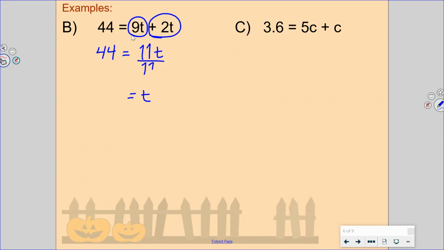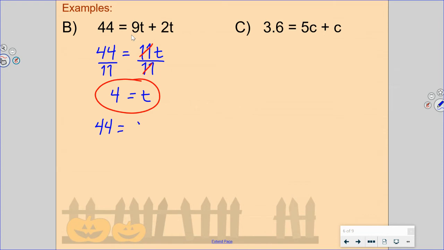We want to know what a single envelope of money is. So let's go ahead and split this into 11 parts and split this into 11 parts. In this case, 11 11ths does make one whole t, and 44 divided by 11 is, well, 4, I think. But we're going to bring the original equation straight down. The original equation being 44 is equal to 9 times some number t plus 2 times some number t. We don't think t is unknown anymore, so I'm going to substitute in 4.